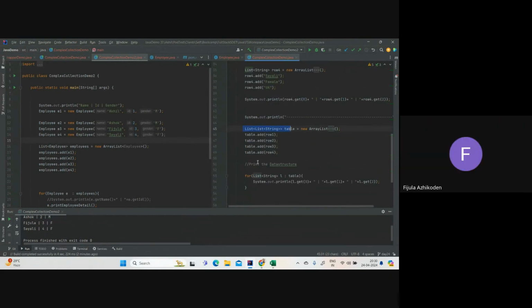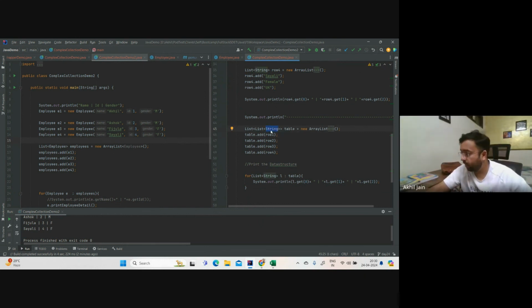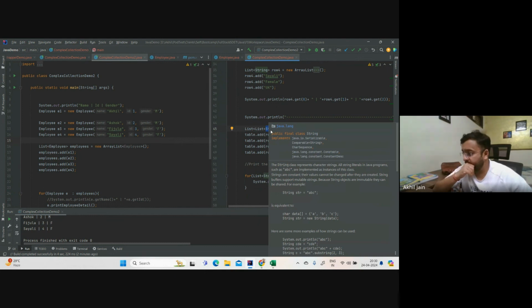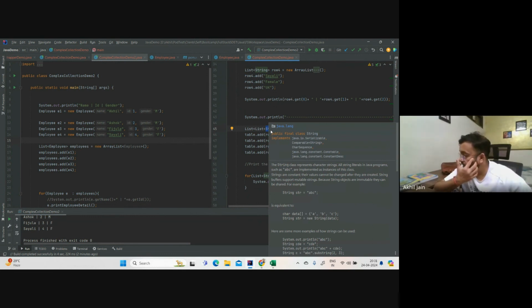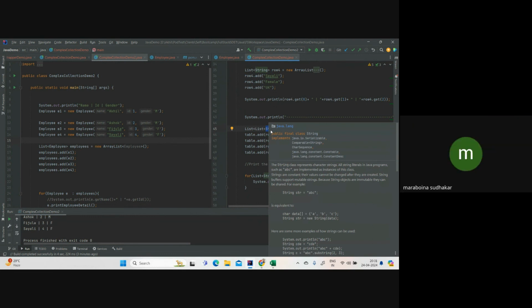Can't we use something like this? There was something generic also, right, in Java? Generics is there. This is part of generics only, right? Generics helps. Using that question mark, I just read about generics, but I didn't explore much about it. Yeah, we can use type of object, but every time we have to typecast that into whatever the required field.